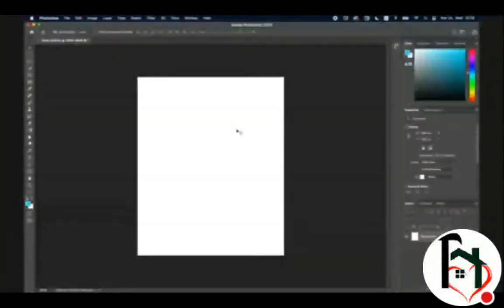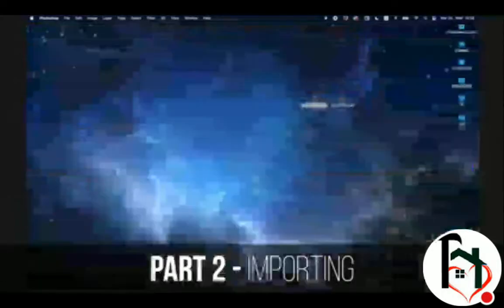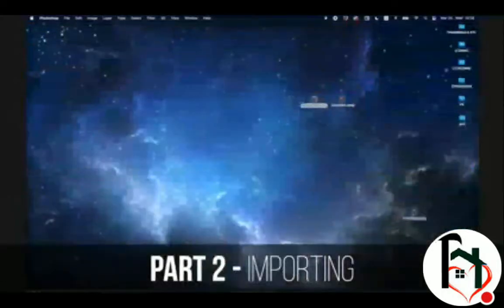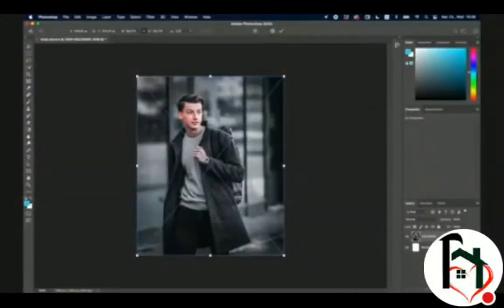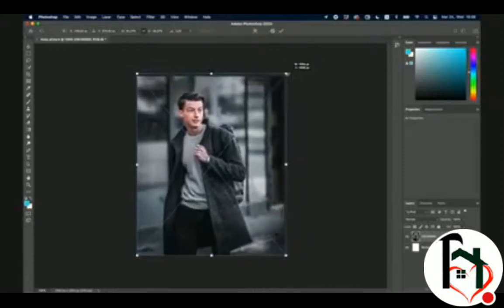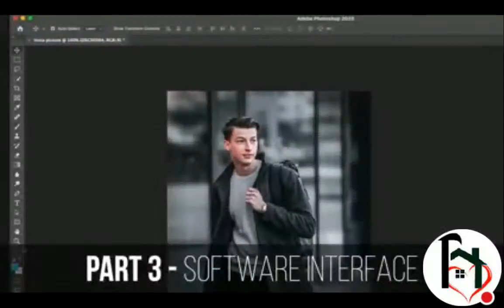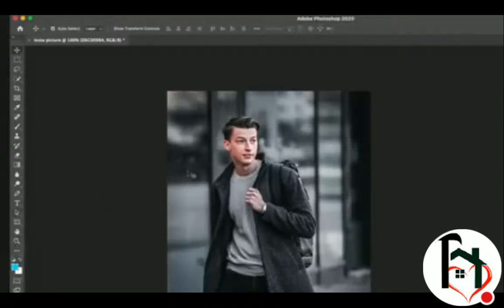Alright, so the next thing I'm going to do is import in a picture of mine. So all I need to do for that is to go on my desktop where I have my pictures. I'm going to drag and drop it right to this document, and boom, you can see it's already in there. So if I want to, I can make it bigger or smaller with this thing. If I hold down Shift, I can actually adjust the way it is completely. These are the ones that you're going to use the most to edit your pictures and manipulate them.